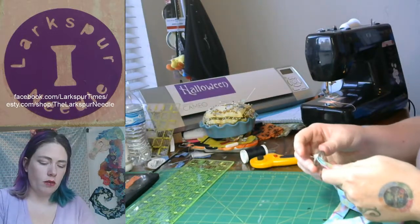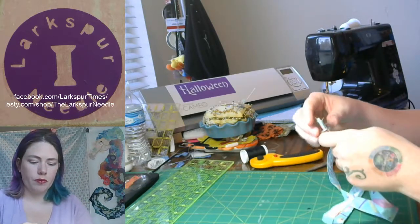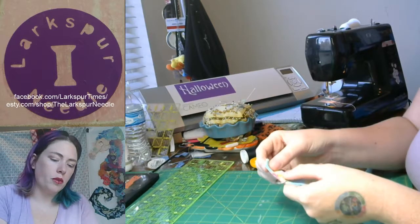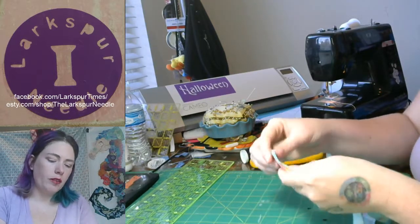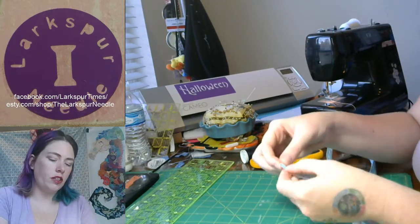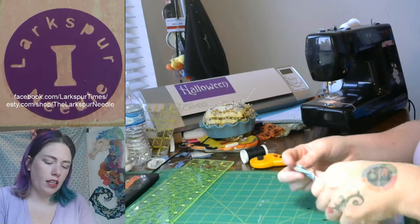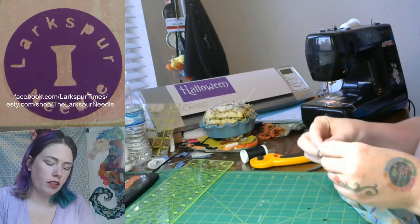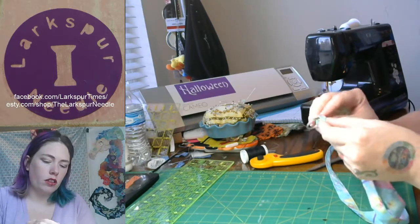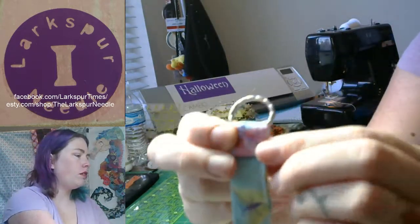And on this, we're going to slip our key ring through. And we're going to pull it up a little bit. We're going to fold about a quarter inch in, and then in again. But when we do the in again, we want to make sure our key ring is sitting right there as well. You see, I've gotten it.